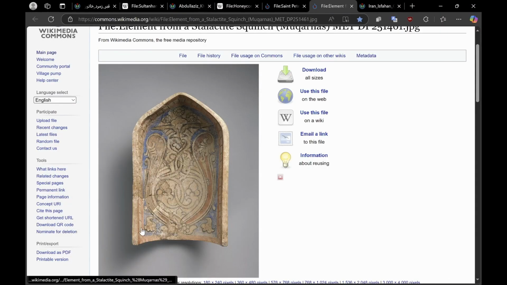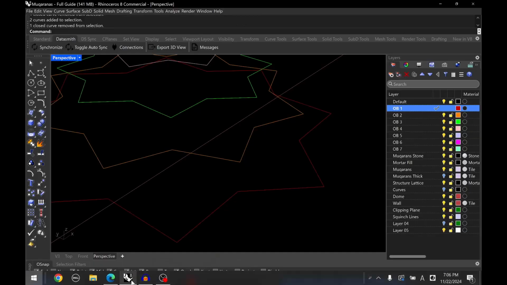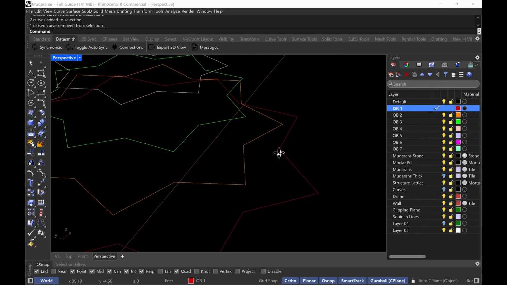So this here, but by actual historic rule, this used to be a flat edge, right? Like if we drew a right angle, this would come to a tangent like that. That's how they did it by default. But in Rhino, I'm just going to show you a very simple way of doing it.